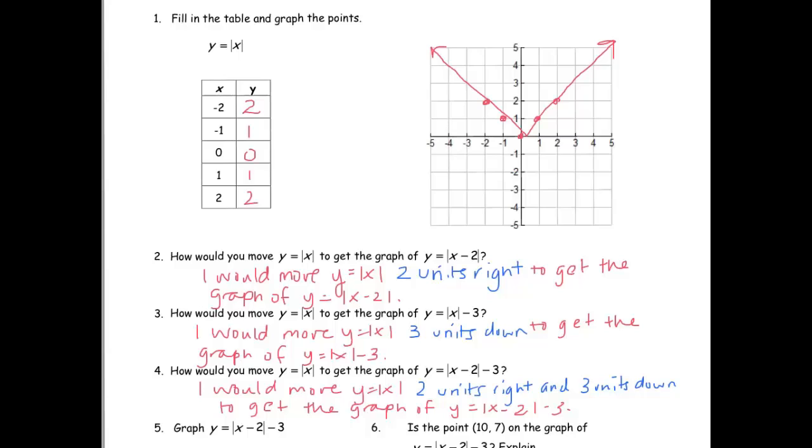Questions 2 through 4 talk about how you would move this graph to get the graph of a different function. So those should be pretty self-explanatory. They're very similar to what we did in class. If you have any questions about these, ask us in class the next time you see us.